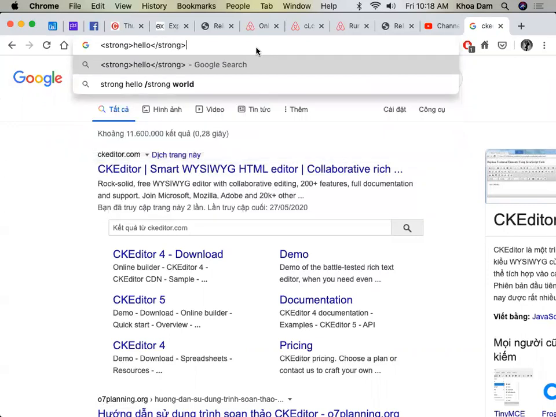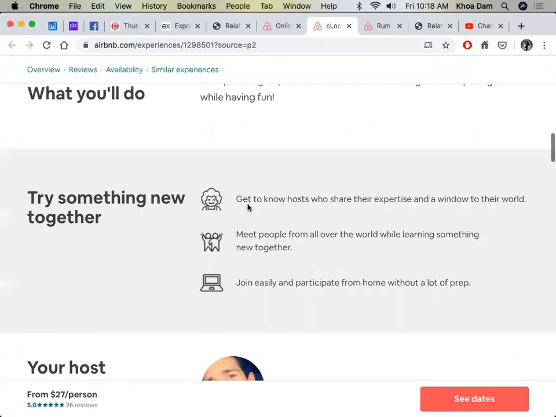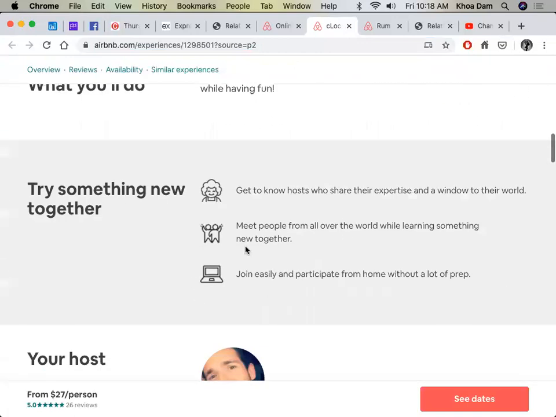You can store a whole string like this. So CK editor will help you do that, and on the front end and the back end side, you just store it like this. And then when you render on the front end, there's another tool to render this into HTML format. Right? Okay. So this is a whole stream. You can have live rack in there, right? And what is this? Try something new together.